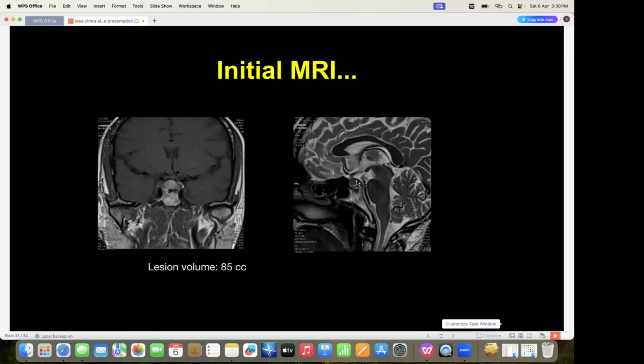The gland as such appears enlarged with the lesion. The lesion volume is not 85, it's 0.85 cc. So T1 hyperintensity with some T2 heterointensity, predominantly hypointensity. What are the possible differential diagnoses? Is there any gradient available? There was no blooming in gradient. Actually, I don't have the SWI image, but SWI was done, and there was no blooming in SWI.